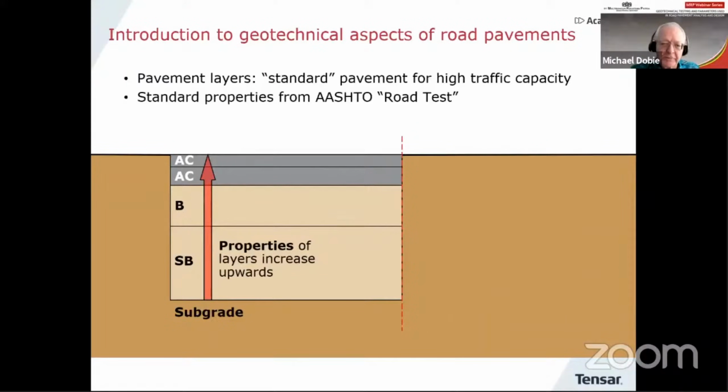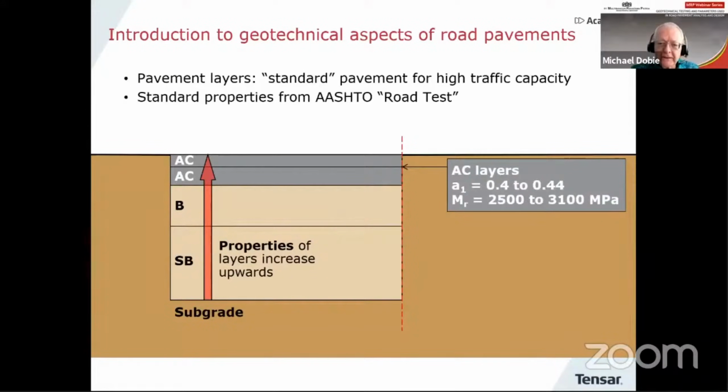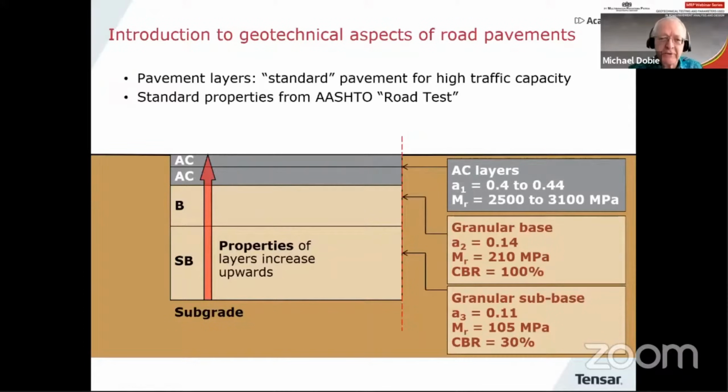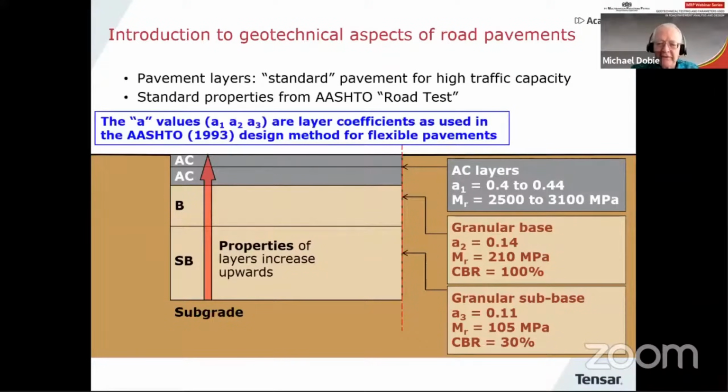So as I mentioned, properties increase on the way up through the layers. And here I'm just going to put against the layers some typical properties that are coming from what is called, well, it's the AASHTO standard, and they were developed during what was called the AASHTO road test. And the main value there, this A value, is a layer coefficient.